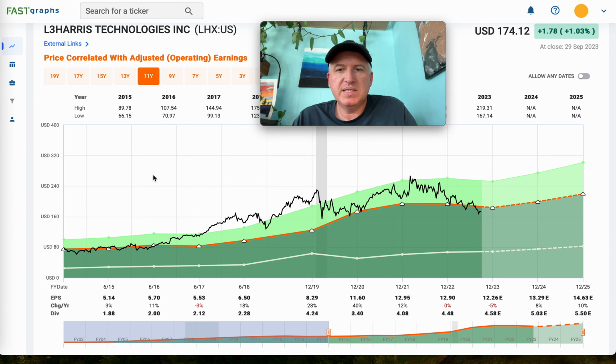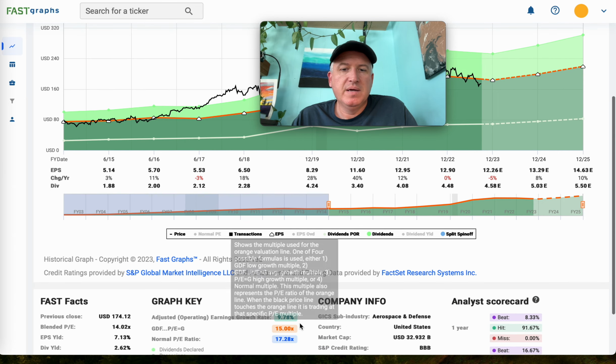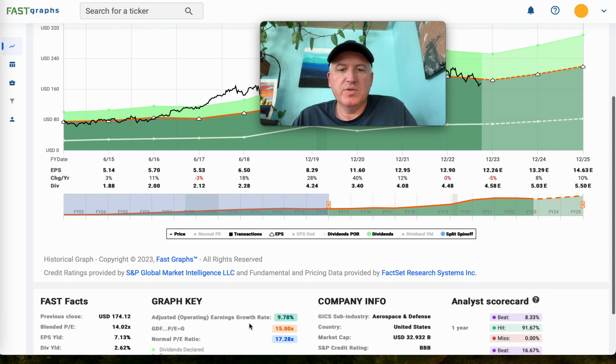Sometimes this makes a big difference. I don't know if it will this time. FastGraphs also does a quick earnings growth rate estimate here. They measure from this point to either this point here, or I don't think they use forward earnings up here, which I do. So that's one difference, but they also don't take into account this down year here or the shares outstanding decreases. So those are the adjustments I make. Sometimes it makes a big difference in the earnings growth rate, depending on the time frame and how many shares a company is buying back.